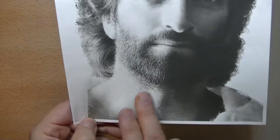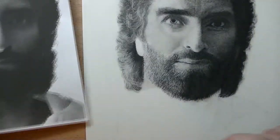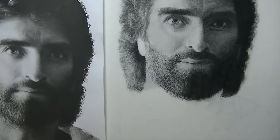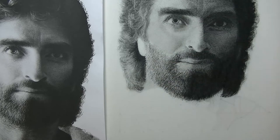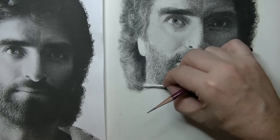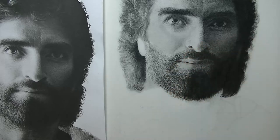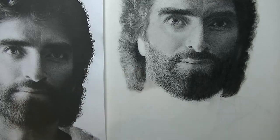So to get this lightness, but not to be as light as the paper itself, I have to use one of my lightest pencils, and in this case it would be the 4H pencil that I'm going to use. And I'm going to be blending as well to keep it as smooth as possible. And then if it starts to spot, which will happen, you start getting little dark areas and so forth, I will then go through and just take my kneaded eraser and take up any little blotches that do not need to be there.